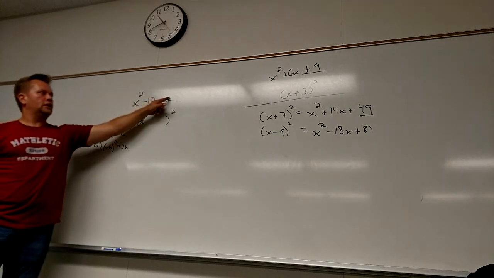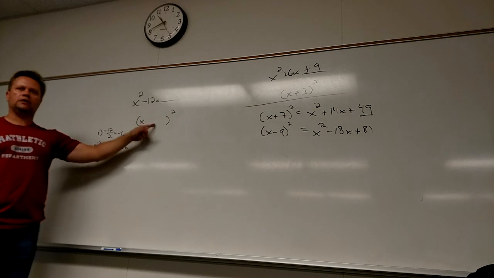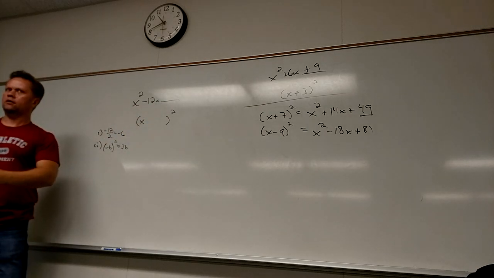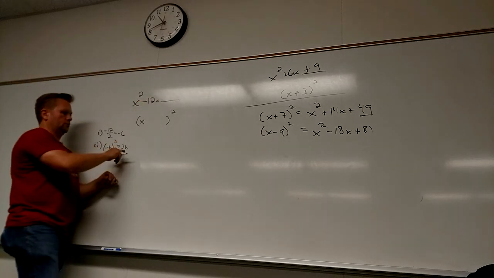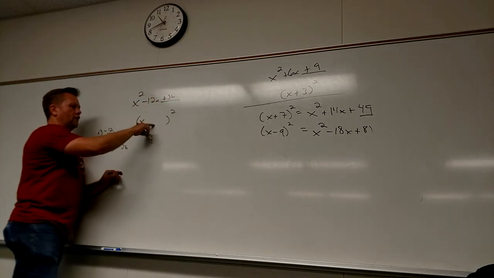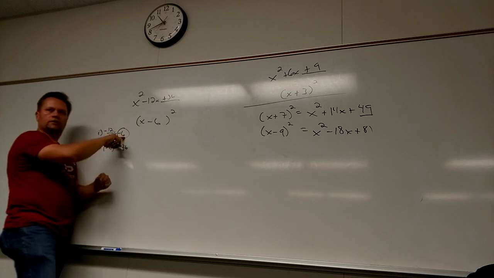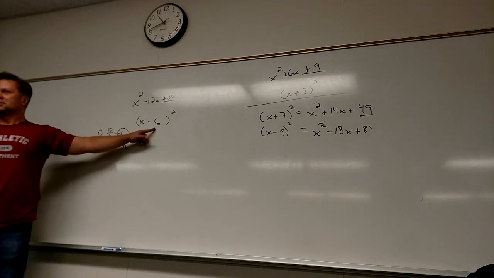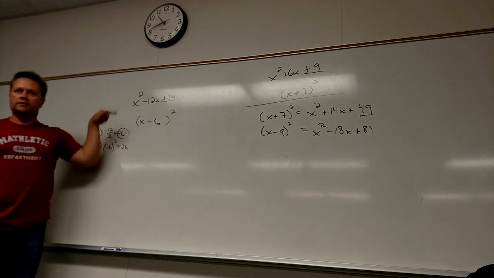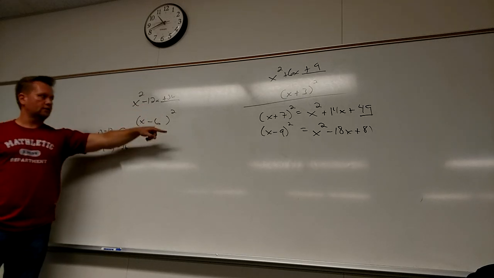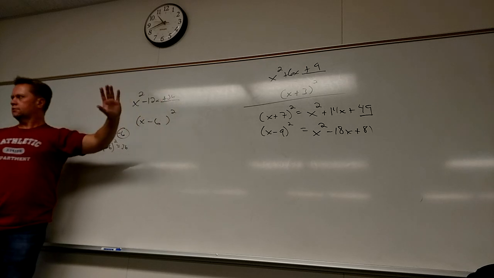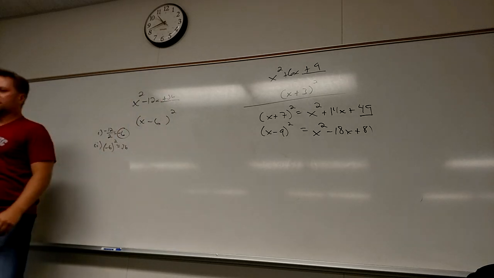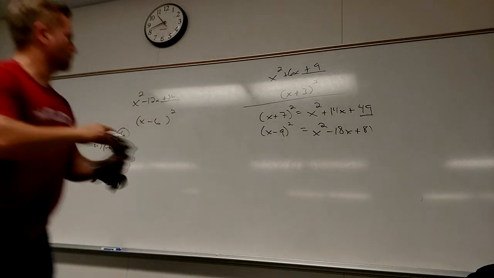I'm putting here what has to happen for this to be a square. That's why I call it completing the square. So what would have to be here? Plus 36. And then how would it factor? X minus 6 squared. That's awesome. Is this true? Yeah, if you FOIL this out, you get minus 6x, minus 6x, minus 12x, and negative 6 times negative 6 is plus 36. So is that like a shortcut? It's a beautiful method. So here's what we use it for.